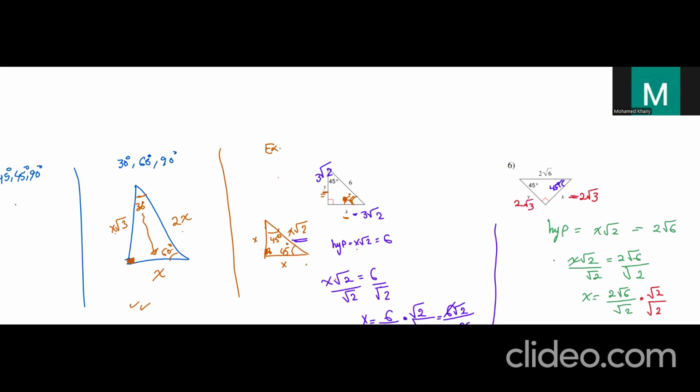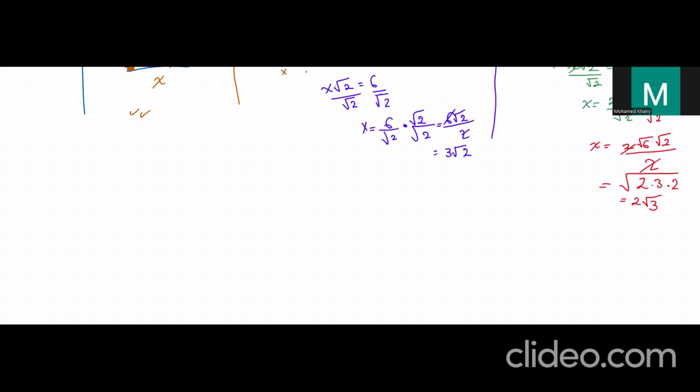Let's take something which is easier, just to generalize here. If I give you this one 4 and this one 4, and I told you this is right and this is 45, so directly you are going to say that the opposite here will be 4 radical 2 without spending a lot of time to calculate and use the Pythagorean theorem. So directly you will know that this one is 4 radical 2.